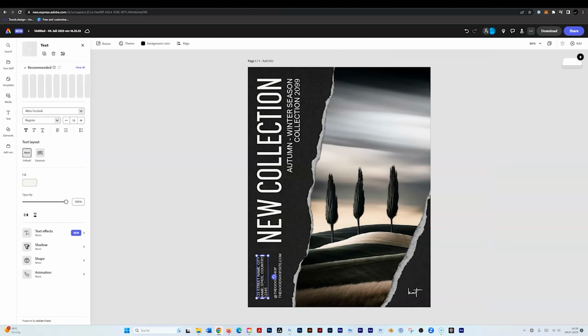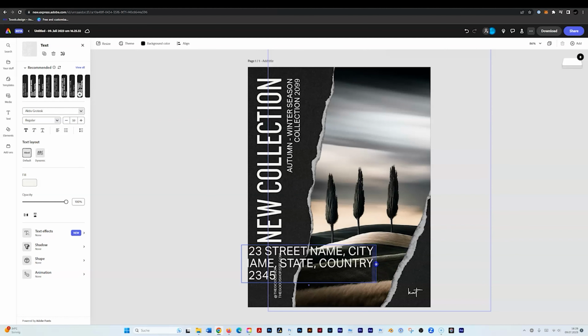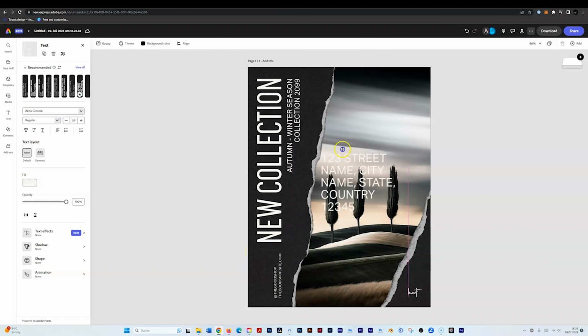Of course, I can change here the text the way I want it. You can drag it and resize it all the way. And you can also set how you want it to look in the lines, in the paragraphs. And here you have the opacity control.